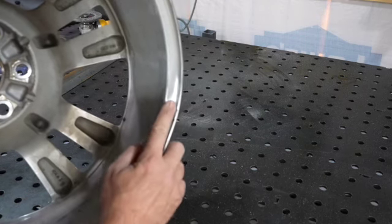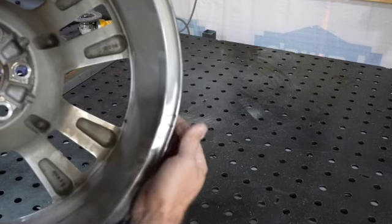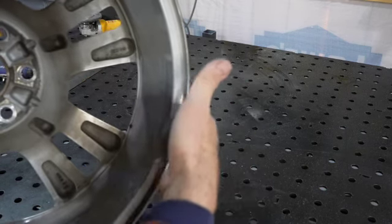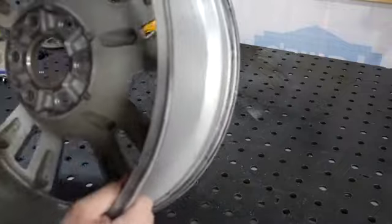I just want to leave that just to be sure that we have everything solid and structurally sound, because we did have to clean off everything on the inside to allow the tire to seat on the wheel. That wraps around this edge right here, this little lip. And so when it seats there, it's got to be completely smooth.